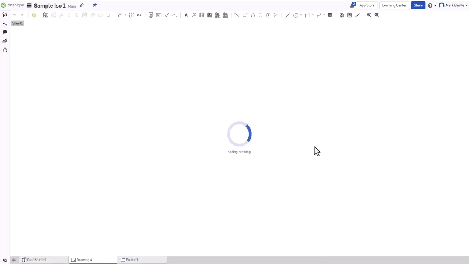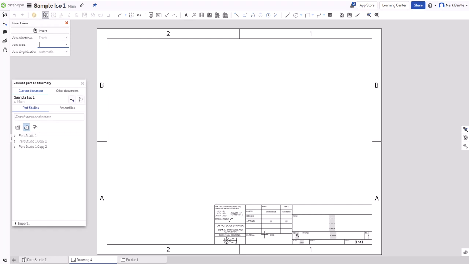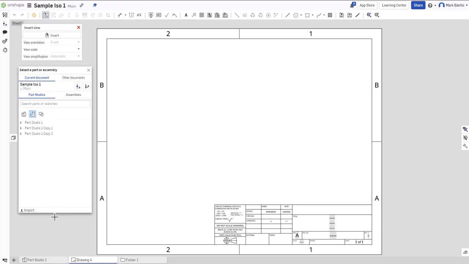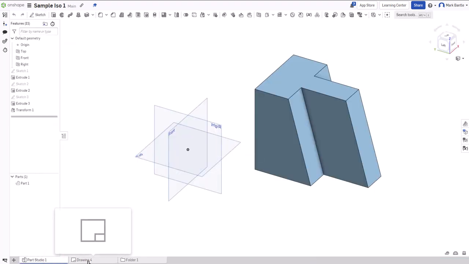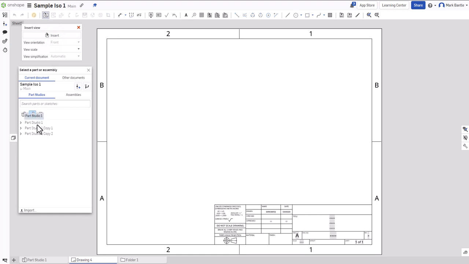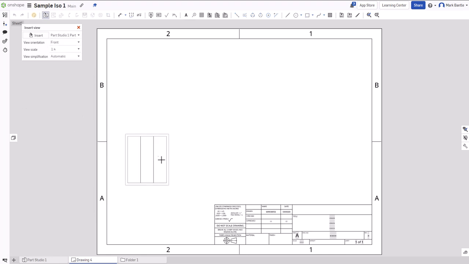It's creating a drawing for me. When it creates a drawing, it puts up a title block. A title block has all the information about the drawing, and it's got this border all the way around the drawing. It's going to open up all kinds of windows for you as well, asking you which view to insert and which part you want to insert. So in this drawing, we've created that part studio right here. I'm going to come back over here and say I want to insert the part studio, and there's the part, because there's only one part on our part studio. I'm going to click on it and I'm going to bring it over. So this little grayed out shape of it is what it's going to place on here first.